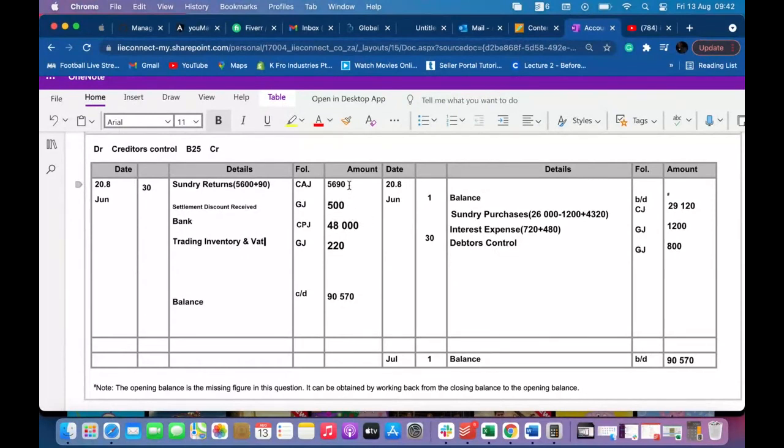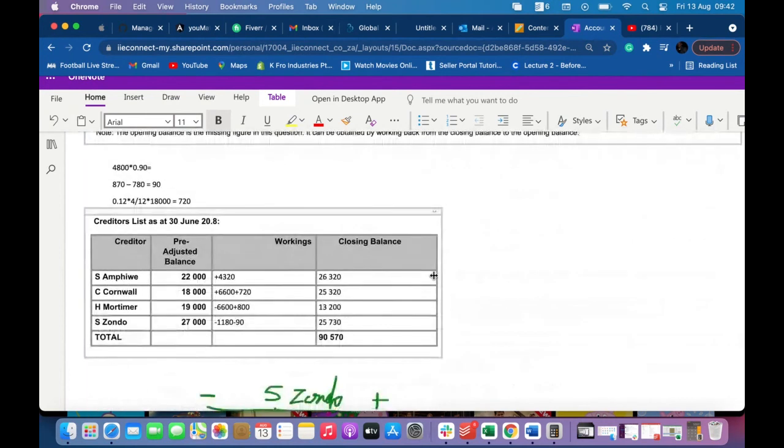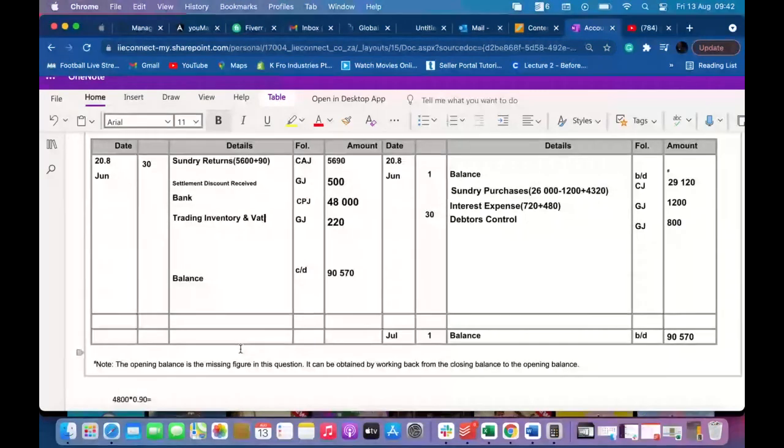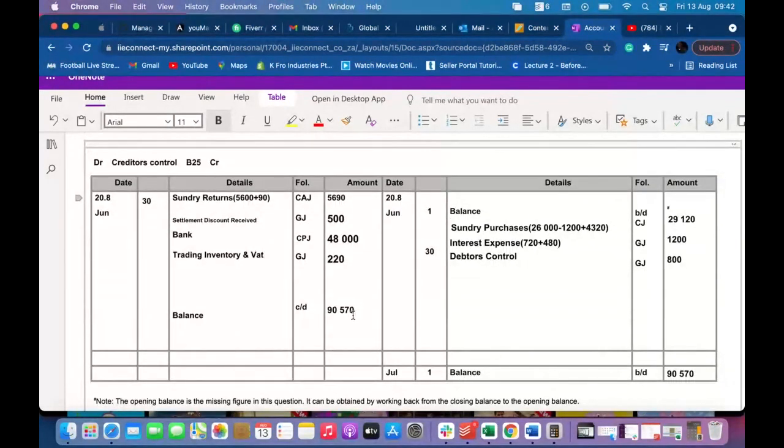48,000, we have 500, and so this actually looks bigger if we just look at these amounts without looking at anything else. But then we have to go here and say to ourselves, okay, these balances that we have, do they show us as owing these guys? Because if we have a debit balance in the creditors control, what we're in essence saying, a credit balance brought down, is that our creditors owe us.